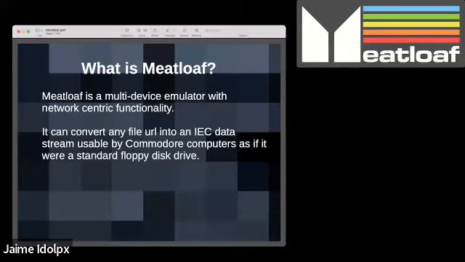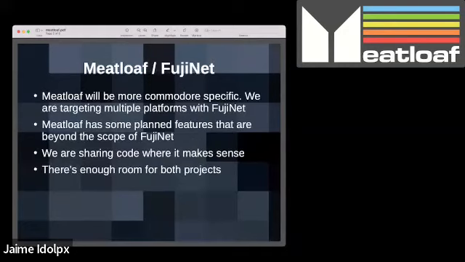I'm going to go to the next slide. Oh, yeah, this slide I was telling you about FujiNet's, and the differences between the two projects. Again, I had started things and then discovered what they were working on and wanting to port it over to the Commodore 64. So I joined in and offered to take care of that part.